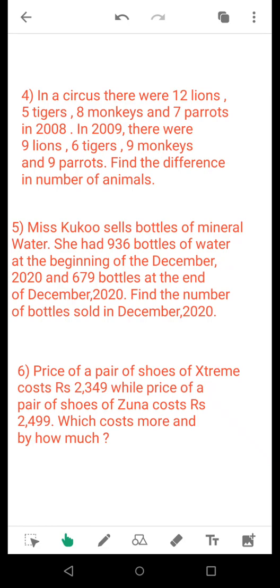Whenever you write these types of sums, please write down the questions, write the answers, show the calculations, write down the statements of the answers and then make the PDF form, send it to your respective teachers for checking from tomorrow onwards. If possible tomorrow onwards or the next day. In this manner you will get your copies checked.